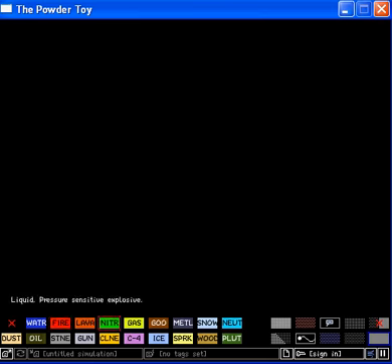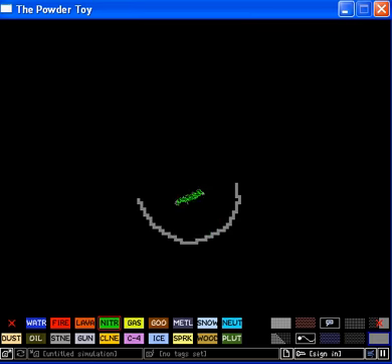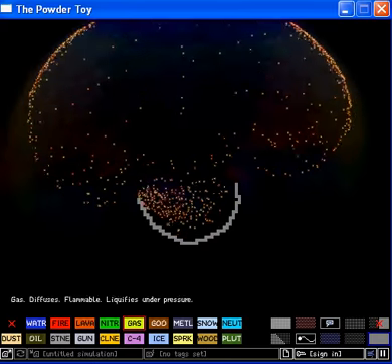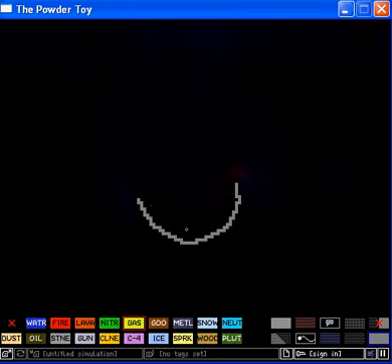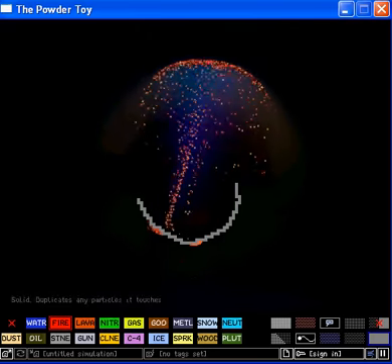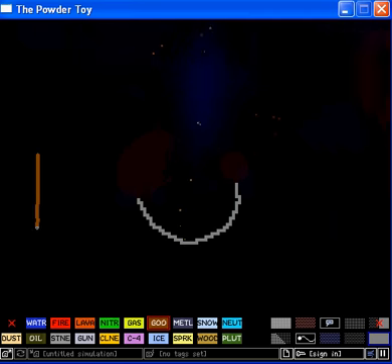Then you have your nitro or your nitrous. It is explosive. As is gas, which just kind of ventures out on its own, but it's also explosive.